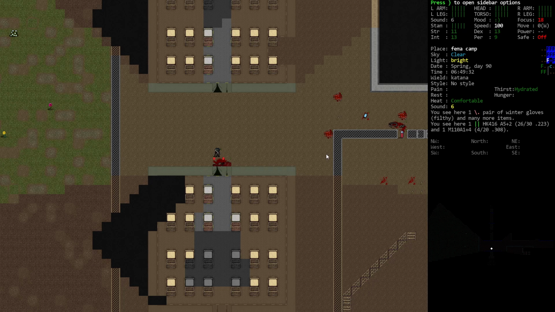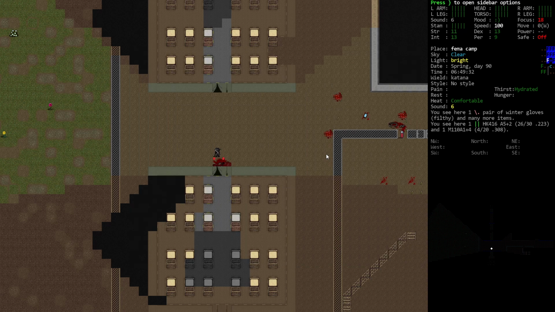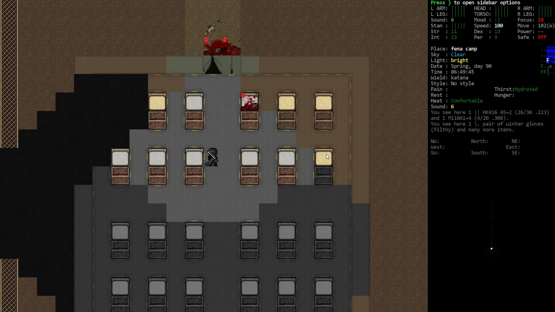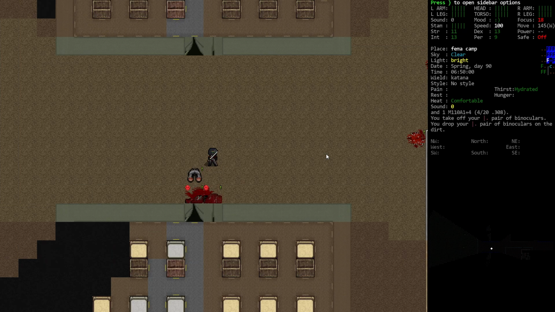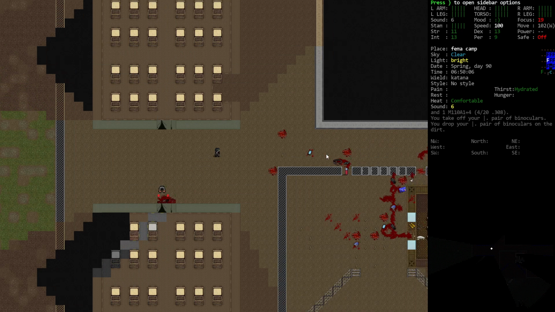Wait a second, did they break my day pack? They destroyed my day pack! You fools! What have you done? All my stuff! Oh well. And also my binoculars are almost dead, so let's drop them in there, just so they don't get destroyed even more.